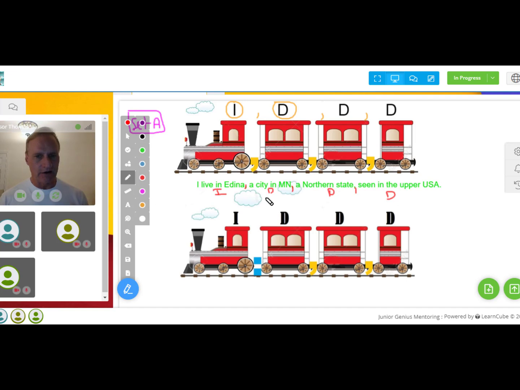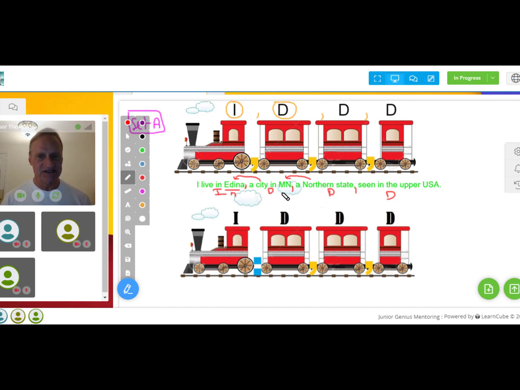But keep in mind that when we have a comma and a dependent clause, dependent starts with the letter D, just like definition. So what comes after the independent clause is like a mini definition of the word right before it. This city in Minnesota gives you a mini definition of Edina. What's Edina? It's a city in Minnesota. Okay, mini definition, dependent clause. Here, a northern state is a mini definition of Minnesota, and Minnesota, once again, is a noun, just like Edina.